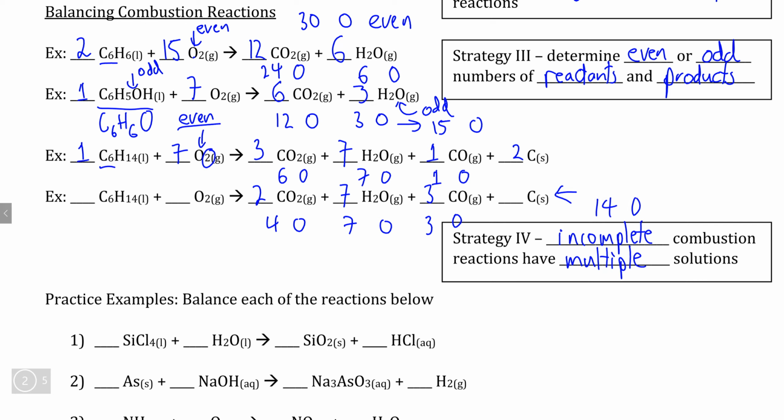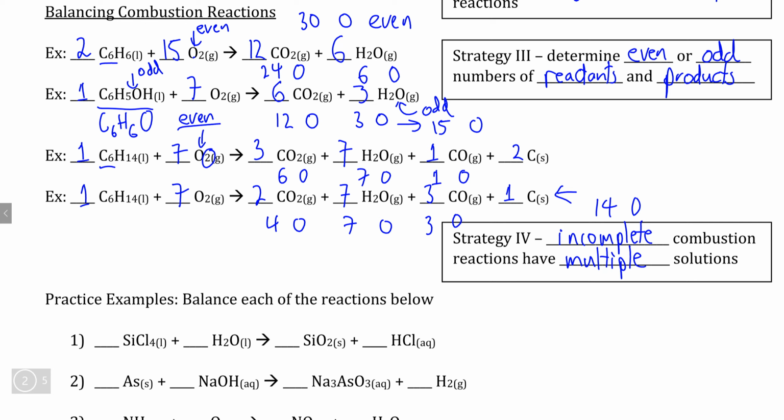4 plus 7 is 11, plus 3 is, again, 14 oxygens. So we end up with an even number of oxygens here, meaning 14 divided by 2 is 7, so a balancing coefficient of 7 here still works, and all we need to do is balance the number of carbon. We have 6 carbon in our reactants. 2 plus 3 plus 1 is 6.